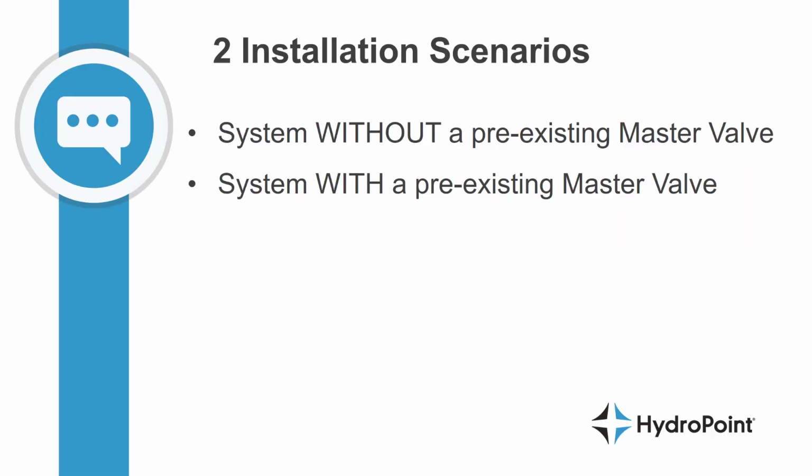In this recording, we're going to discuss two separate installation scenarios. In the first example, we'll discuss a system without a pre-existing master valve, or a system that doesn't have a master valve in place before we get started. And in the second example, we'll discuss how an existing master valve changes the installation scenario.